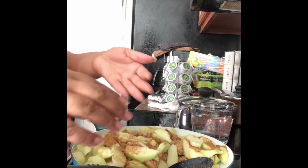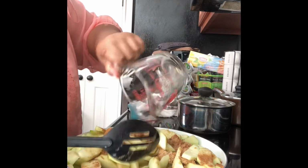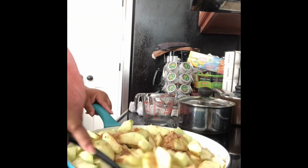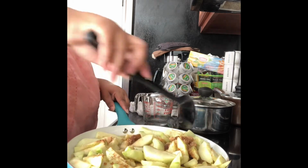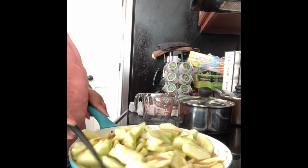Now I pre-cook my apples because I don't like a crunchy or hard texture to my apples in my apple pie, so I pre-cook them so they are soft. That's my preference. If you don't want to do it like this, you just skip this step, combine all of your ingredients, and pour them in your pie shell. Now, you will want to decrease the water, maybe down to a fourth or a few tablespoons or so, unless you're going to make a roux.